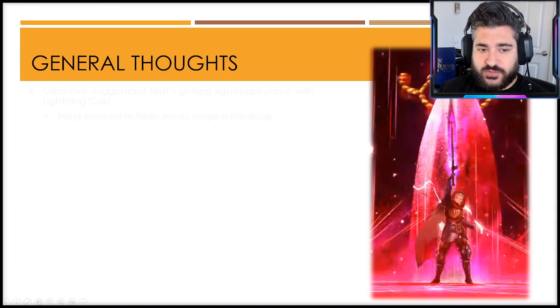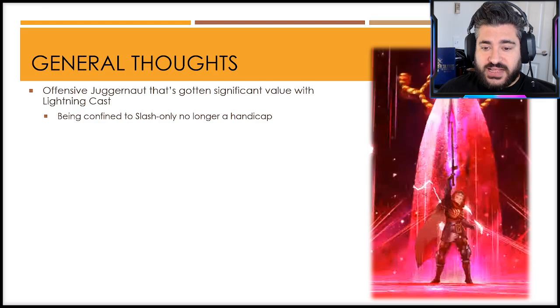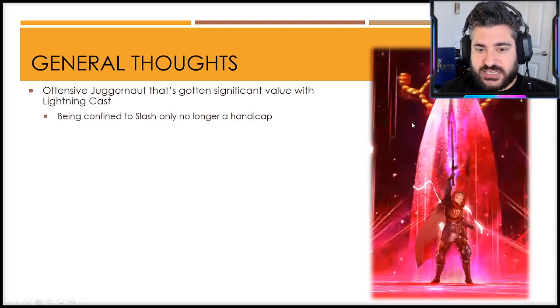Now, my general thoughts overall. Offensive Juggernaut, that's gotten significant value with the Lightning cast and the vision cards of them. Being confined to slash only is no longer a handicap. There was a day where him being slash only could easily be mitigated, but with the Esper vision card, that changes things significantly for him. So from that perspective, I have nothing but the highest praise for Sid.